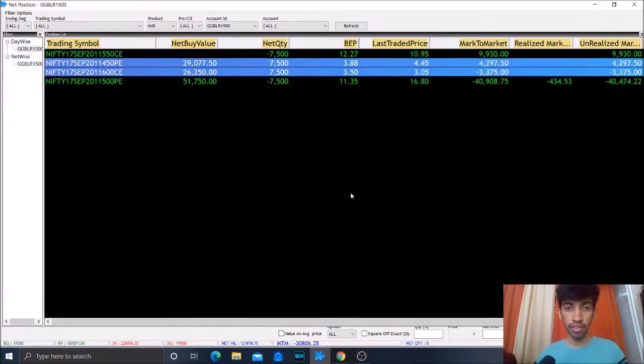So now what we'll be doing is, as Nifty moves towards 500 or 550, we will make the strangle into a straddle, and later we will be placing a stop loss. So in case any move happens beyond 500 or 550, we will convert this existing strangle into a straddle, and then we'll place a stop loss.